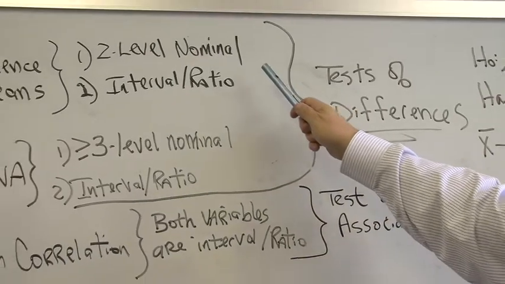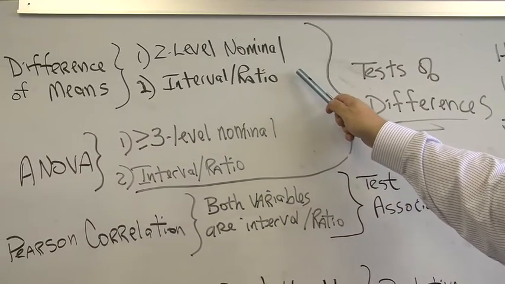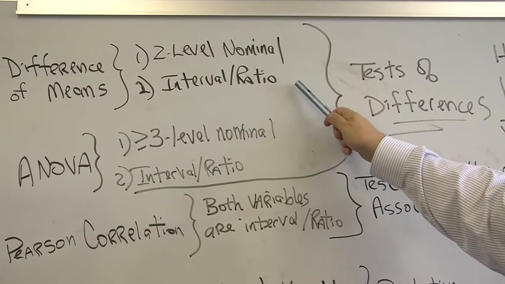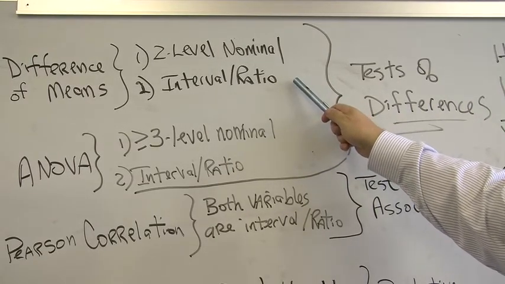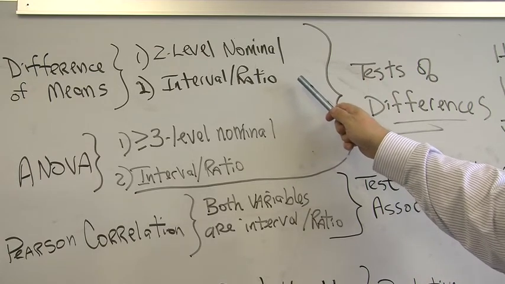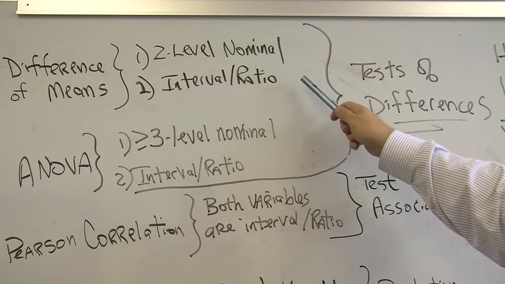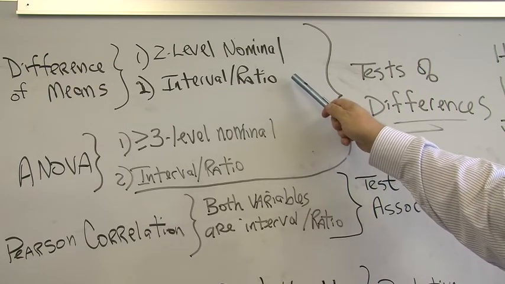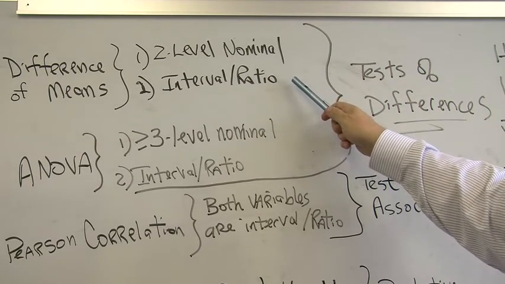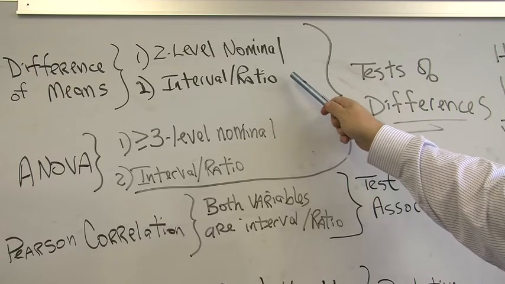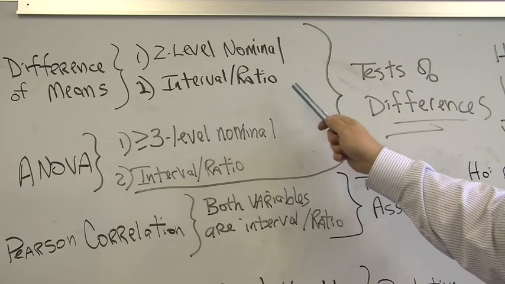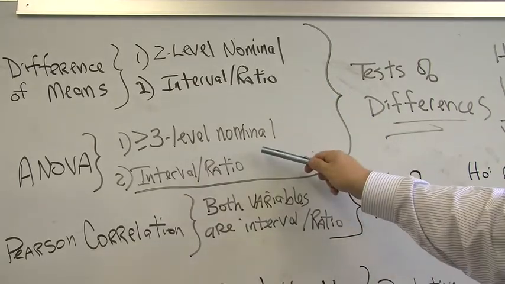In the difference of means test, we were asking the question, was an observed mean equal to or different from a hypothesized mean? Or in the two-group difference of means test, we were asking whether two groups had means that were equal to or different from one another. So listen to the preponderance of the word difference in what I just used to describe the difference of means test. And the same goes for the ANOVA.